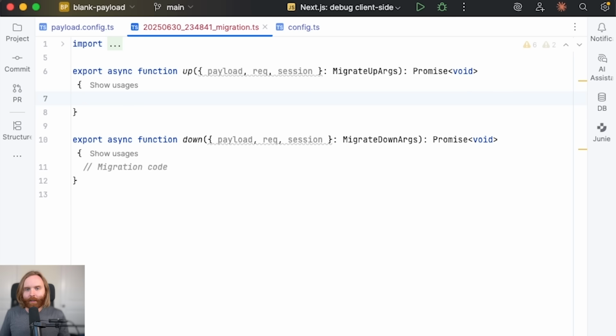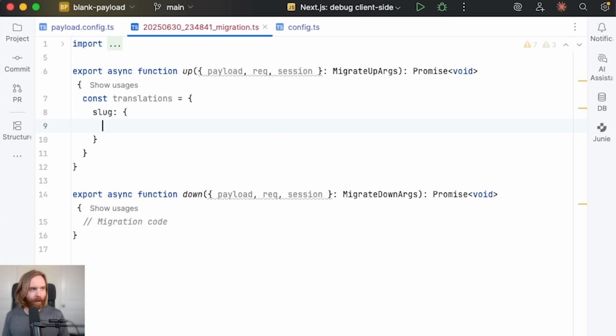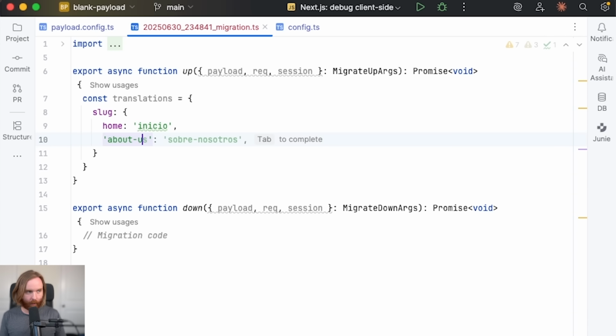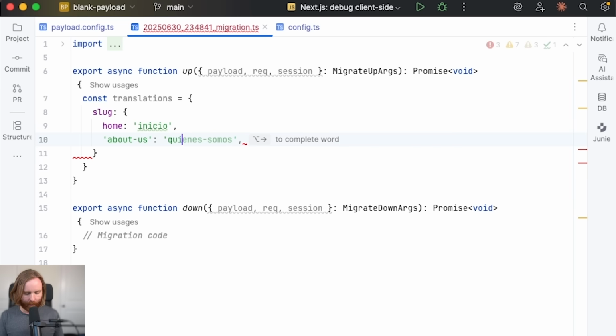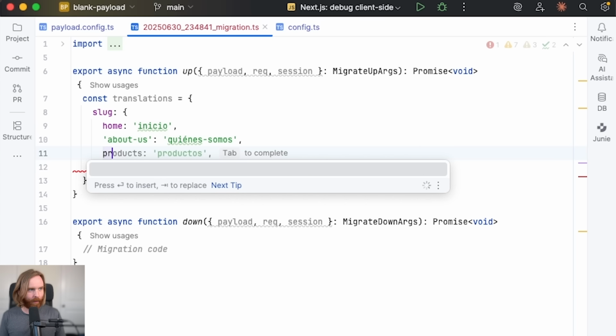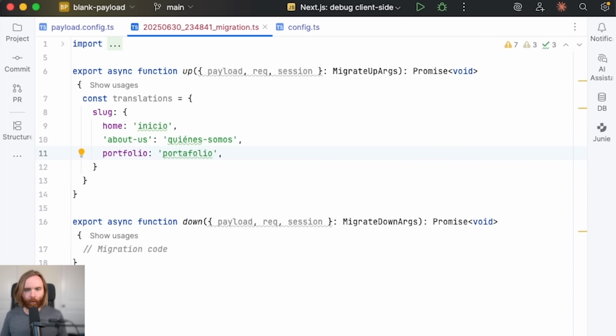And while we're in this, we might as well handle a couple of translations along the way as well. So we have a constant called translations, which will be set equal to an object where we'll have our slug, where we can translate home to inicio, about us, which we will translate as quienes somos, and then finally our portfolio page, which will be translated as portfolio.